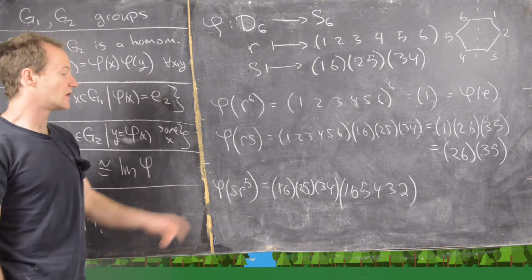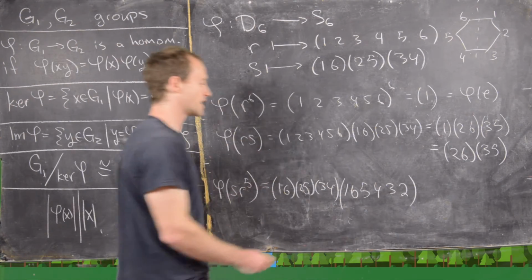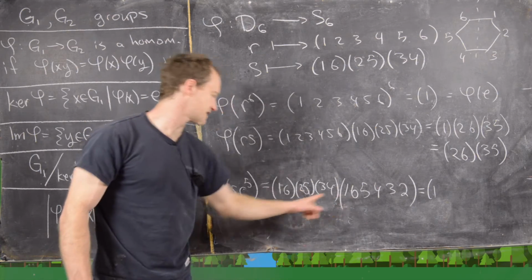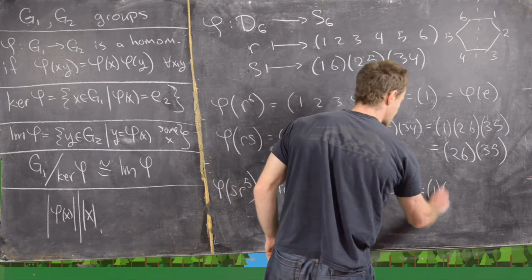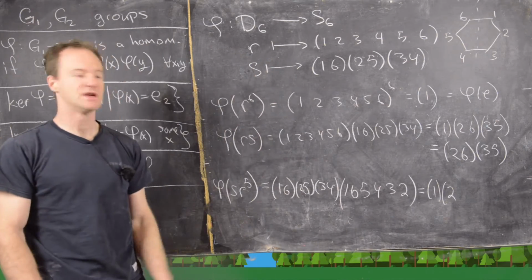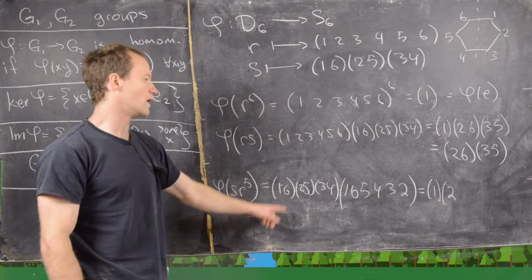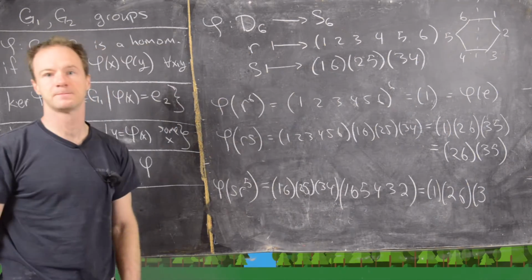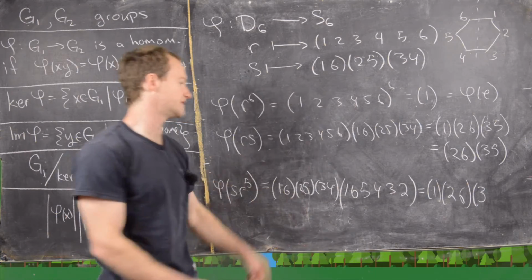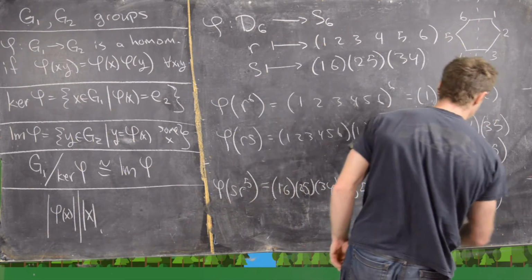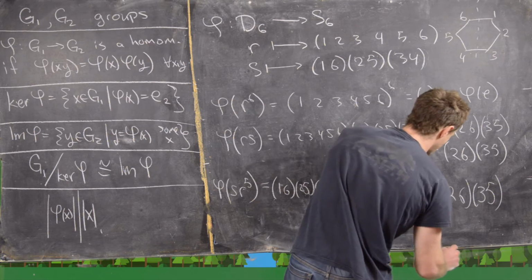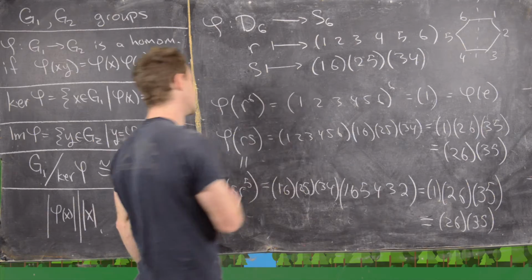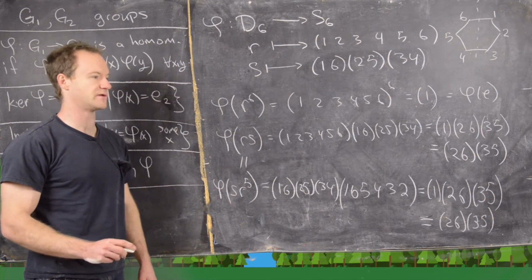Okay, great. Now let's check that this is the same thing as what we got up there. Let's see where 1 is sent. 1 is sent to 6 here, back to 1 there, so we can close that up. Now let's do 2. Here, 2 is sent to 1, 1 is sent to 6, so 2 is sent to 6. Let's see what happens to 3. 3 is sent to 2, 2 is sent to 5, so that means 3 is sent to 5, and then we can argue that 4 is sent to itself, so (2 6)(3 5). These are equal, so that makes this a homomorphism.